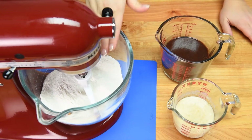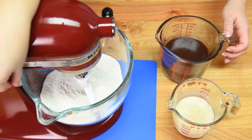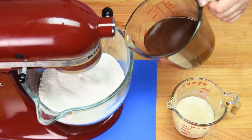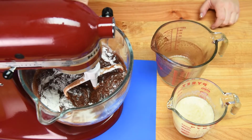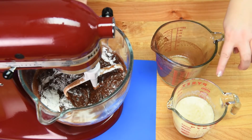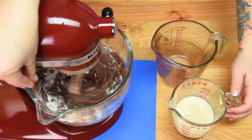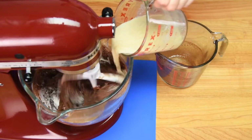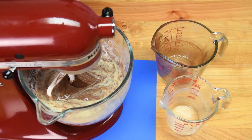So I have my flour mixture in the bowl of my stand mixer fitted with the paddle attachment, and I'm just going to put it on low and add my cola mixture. With that mixing, I'm going to let it mix for a little bit longer, and then I'm going to also add in that egg and milk mixture. So I'm going to continue mixing these on low until everything has combined nice and smoothly.